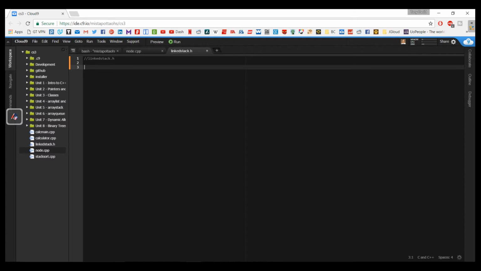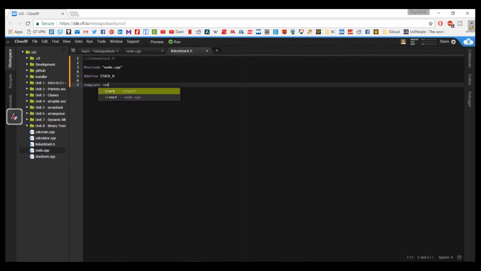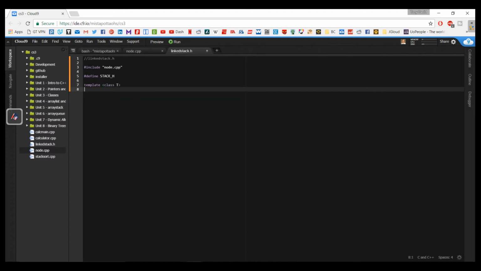So I want to make sure that I include node.cpp, and then I want to define stack_h, just like I did before. Template class T, and then this is going to be my class stack.